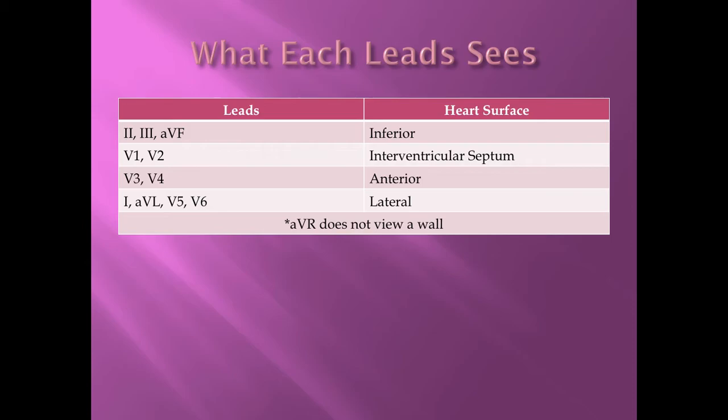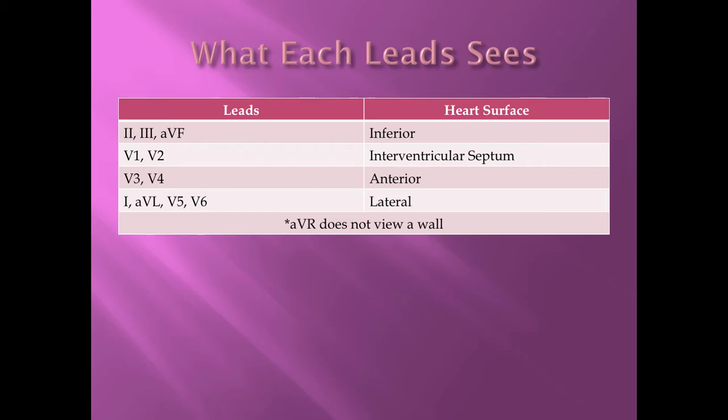It would be very good of you to actually, you'll get points for it. On the printout, you need to make sure to label each lead with the heart surface. I would recommend circling a group of them that are in the same area and just labeling it like inferior or intraventricular, just so you can pick up an ECG printout and have an idea from these groupings where they're looking.